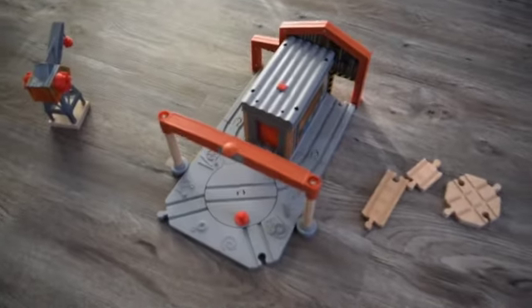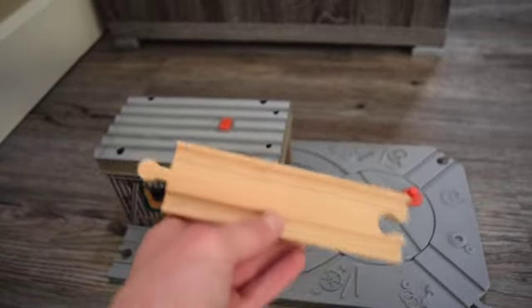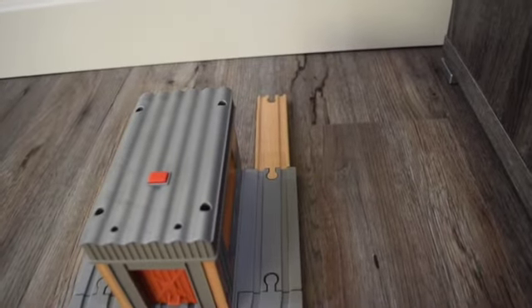I do know I want to put in this little corner one of my newest items — the diesel works. So for the diesel works we are going to be putting in a six inch straight track, and we are going to be putting it on the right side of the diesel works.